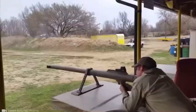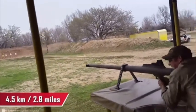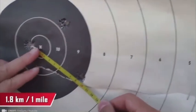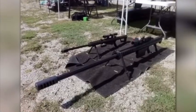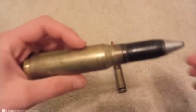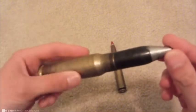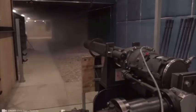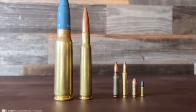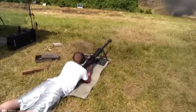This is what happens when you equip an anti-tank gun with optics. The Anzio 20mm rifle is the most powerful anti-material rifle in existence, capable of hitting targets at an astonishing distance of 4.5 kilometers. For comparison, the Barrett M82 has a maximum range of only 1.8 kilometers. The Anzio's barrel is nearly four times longer than that of the famous M82. This monster fires .79 caliber 20×102 millimeter rounds, the same ammunition used in the M61 Vulcan aircraft cannon, with a diameter just shy of 5 centimeters.